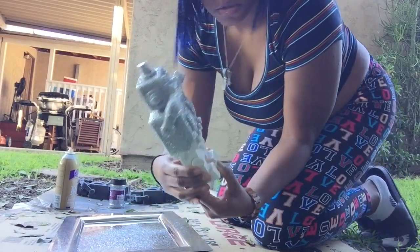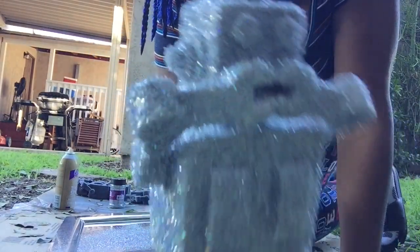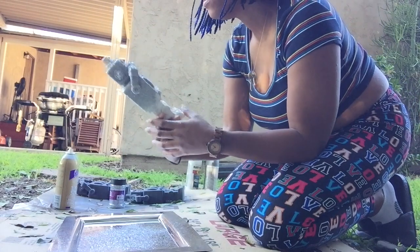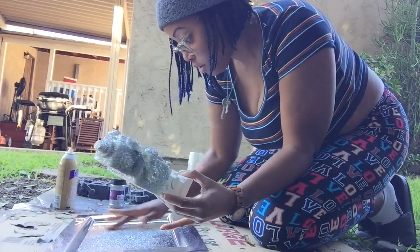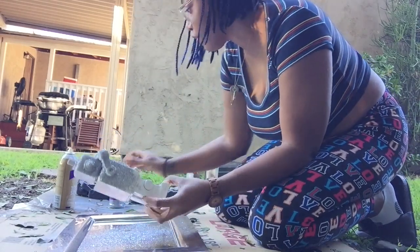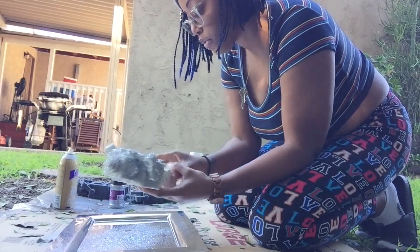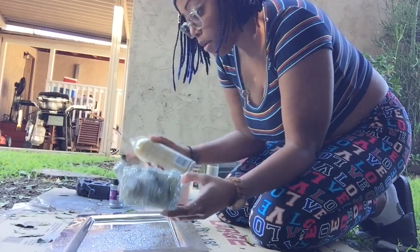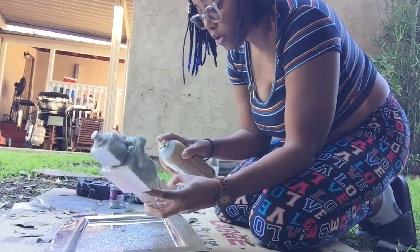And I like how it's, see how it's not, can you tell? It's not shaped like regular glitter. I don't know if you can see that. Yep, that was a mistake, but whatever. Live and you learn. It's too late now. But I guess the good part is it's sticking to this and I don't have glitter everywhere in the grass when I'm done.